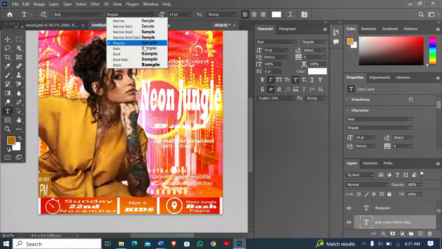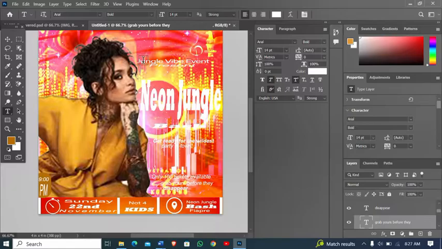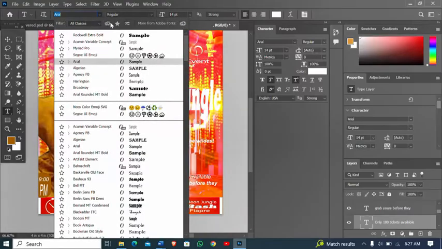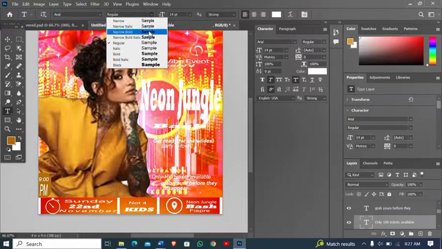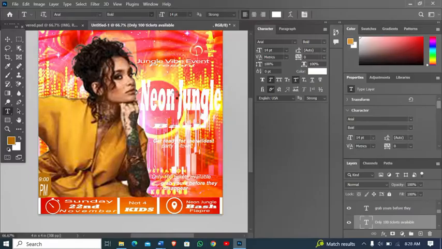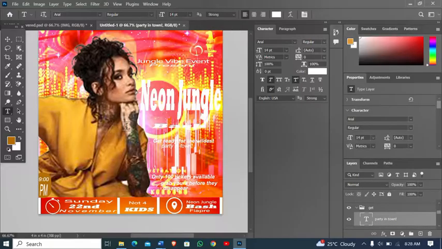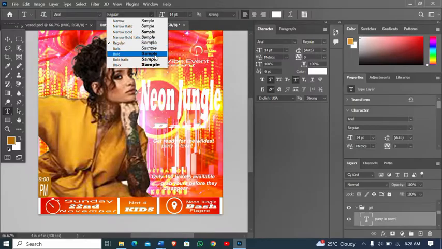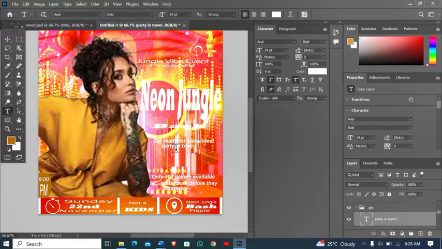I'll choose the same font family, bold. Then I'll select the last one and choose a font family for it. That same bold. Then I'll go to the get, that's the party in town, and choose a font family and make that font family bold too. The Arial Bold for this part.